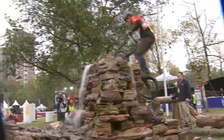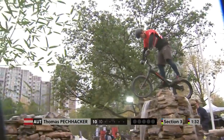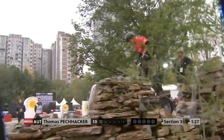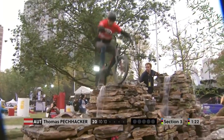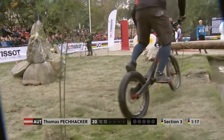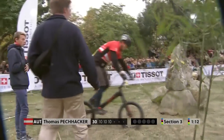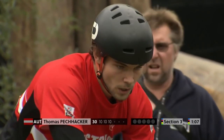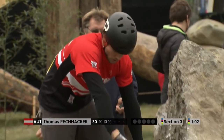And as we saw this morning with Nina literally diving over the finish line, and there's Thomas. 10 points so far. He's going to get through, almost. Almost misses a gate. Yeah, you don't want to be doing that now. This is big. If you can pull this off, it literally opens up the competition.